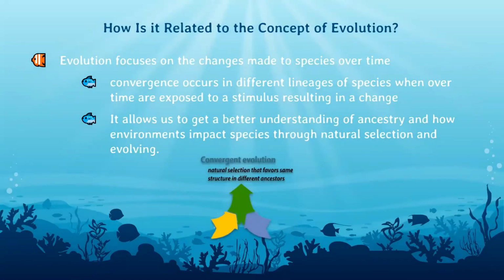As we know, evolution is the changes made to a species over generations. We can relate convergence to this by the similarity in changes between certain species. This way, we can get a look into understanding lineages and how over time, many organisms use the same mechanisms after natural selection and other factors.